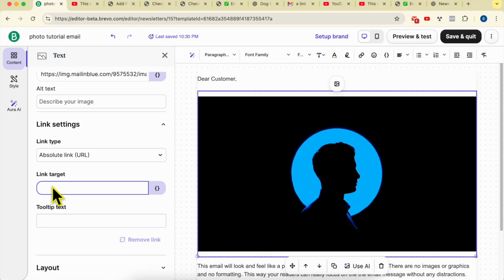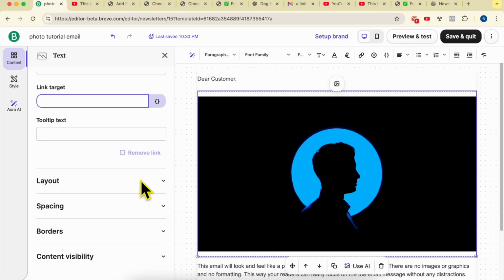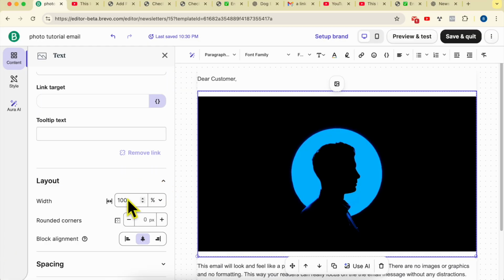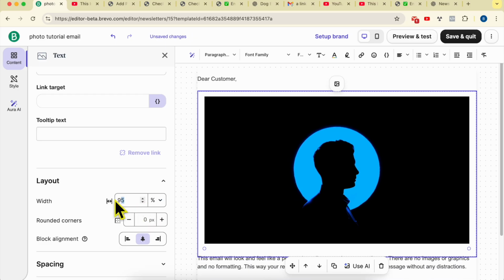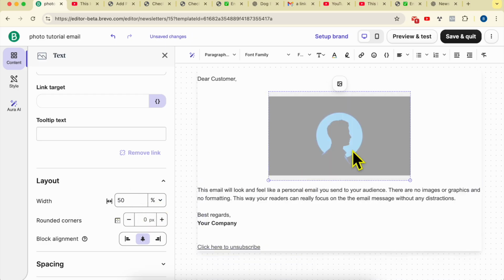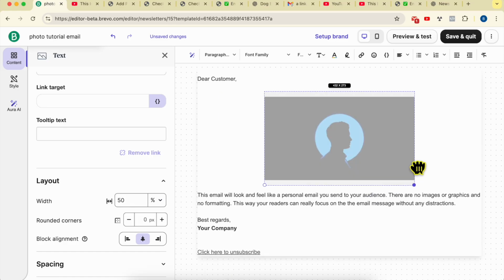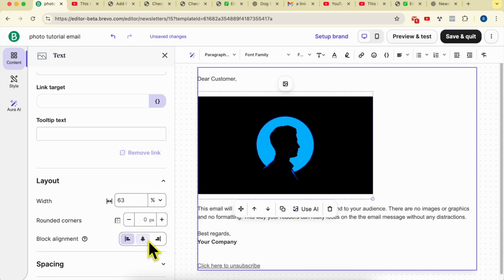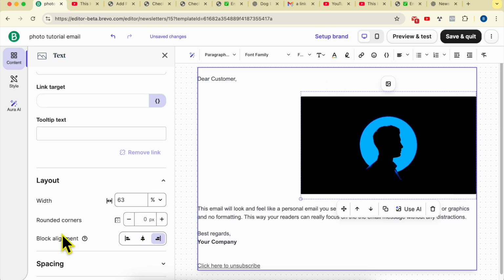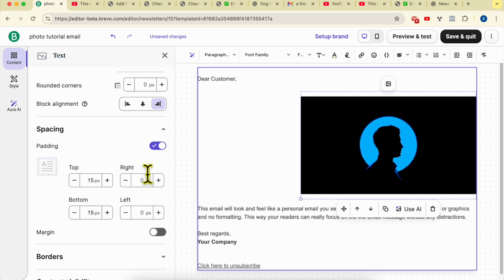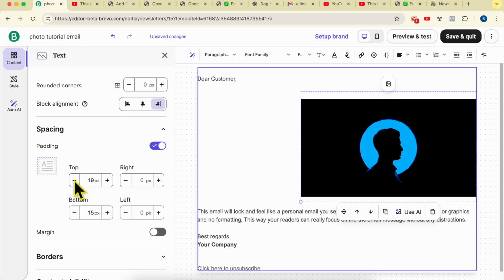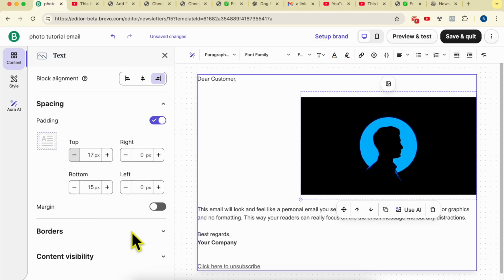Just paste it here in the link target, and of course you can edit the layout of this photo. Let's go with 50%. And of course you can edit this image size from here. You can align it in the corners. For the spacing, you can add spacing and padding like this.